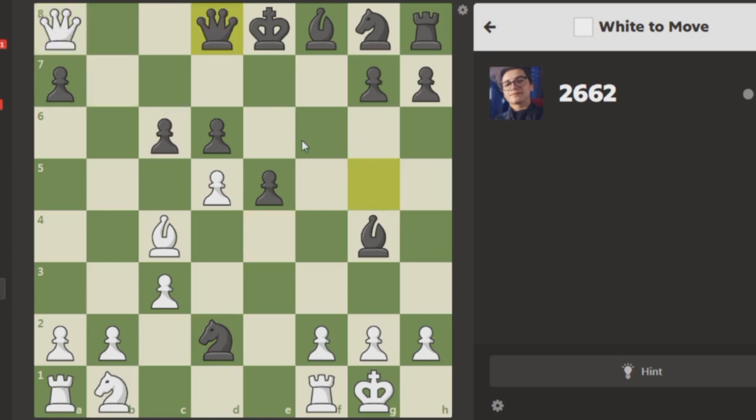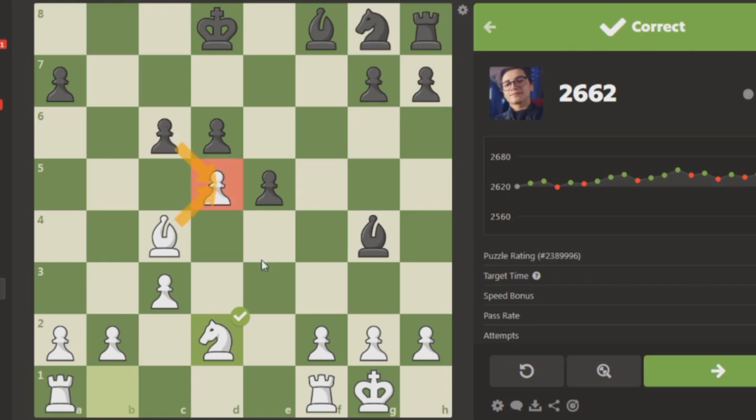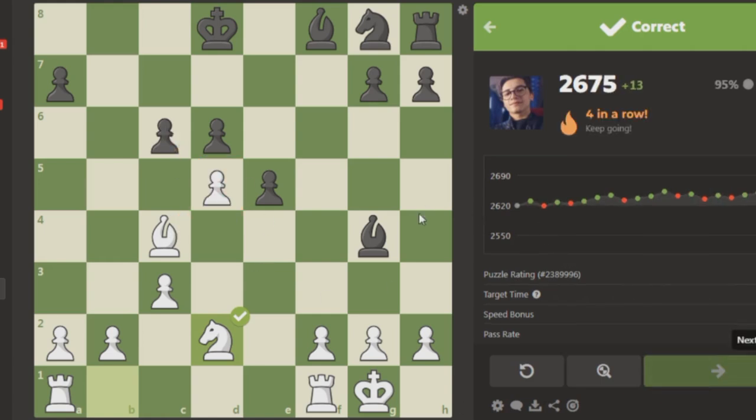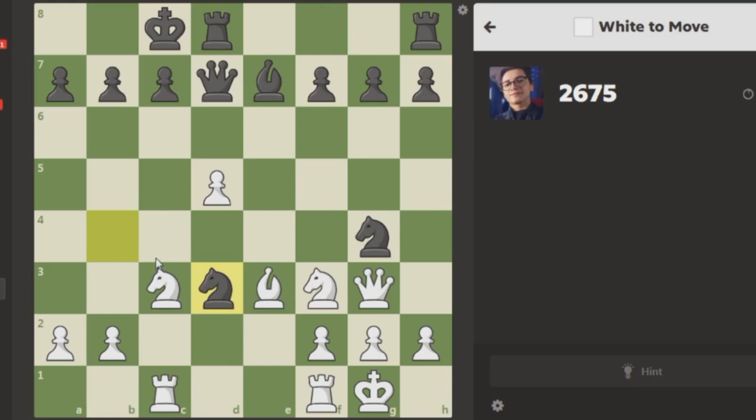He blocks with the queen, so he removed the defender of the knight. So now you just trade the queens, and you take the knight. Whenever he takes, you can simply just take, and this is winning. Okay. So he played knight takes d3, takes the pawn, and attacking the rook. Checks, captures, attacks. Let's see.